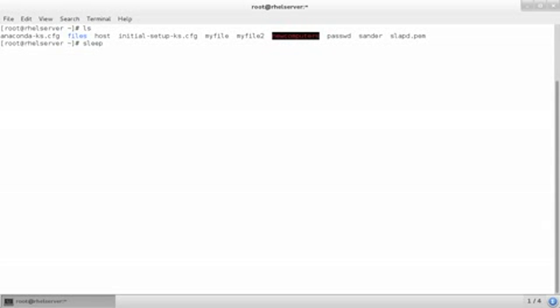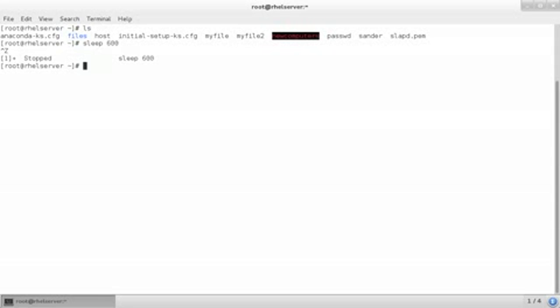Let me show you, for instance, the command sleep 600, which is going to sleep for 10 minutes. If I press enter, then you can see that the command is running and waiting to finish its job before it gives me back my shell prompt. Now if I want to continue working, I can type the letters Ctrl-Z.